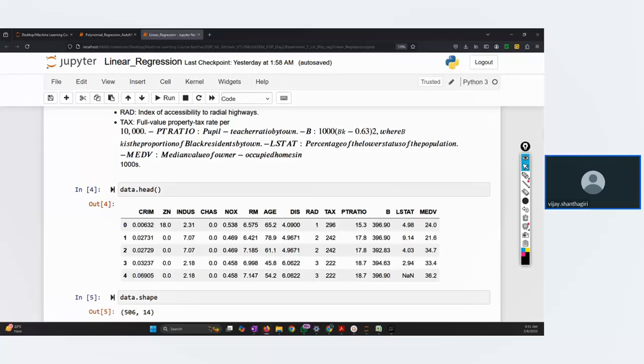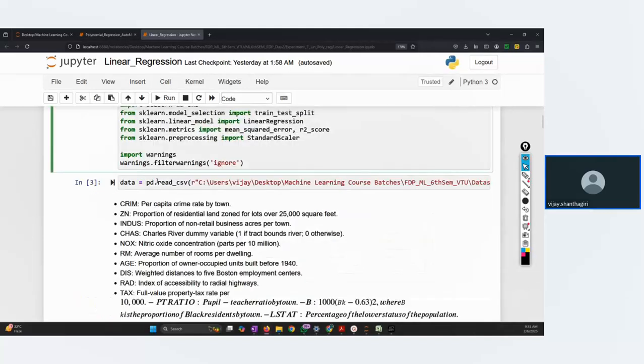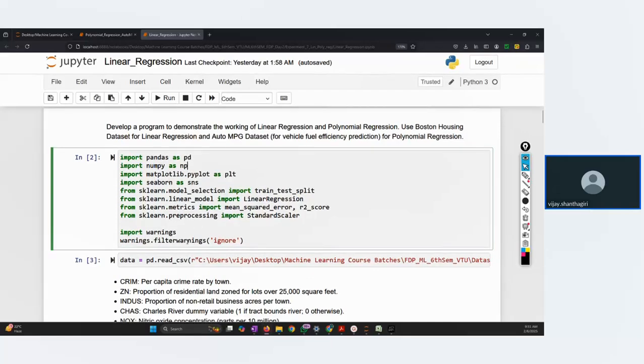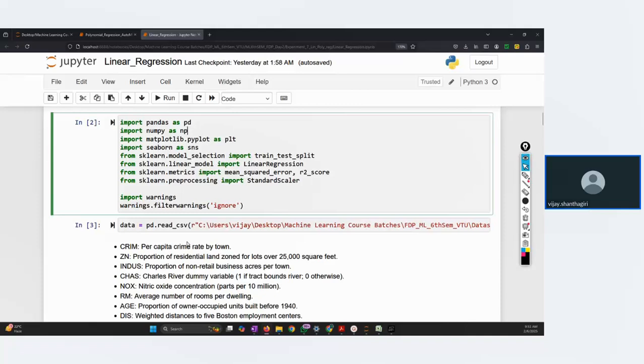Why are warnings important? Is it necessary to write them? Sometimes what happens is that the Python people make a constant effort to make the system better. Now I may be running some Python version, I don't know.